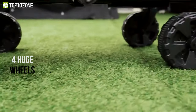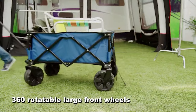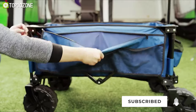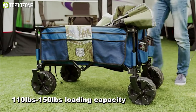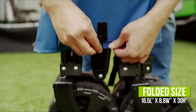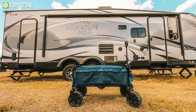It has four huge wheels with a diameter of 8 inches. Plus, the two front wheels can swivel 360 degrees and are accompanied by a retractable handle, making it simpler to utilize. The cart comes with two cup slots, a side storage bag, and a bottom pad. Plus, its heavy-duty solid steel frame and fabric can take up to 150 pounds. After folding, the wagon measures just 16.5 inches in length, 8.8 inches in width, 30 inches in height, and several different sized items can be placed when the cart is kept semi-closed.